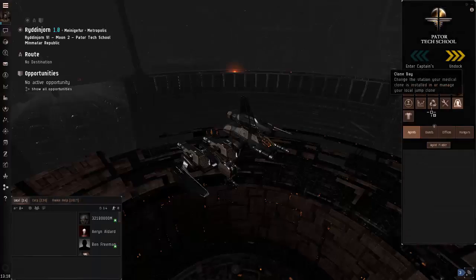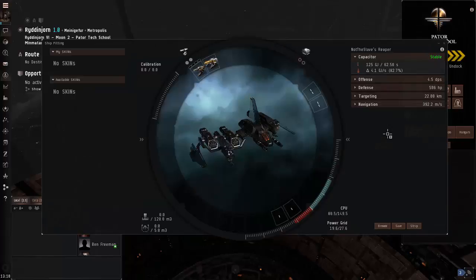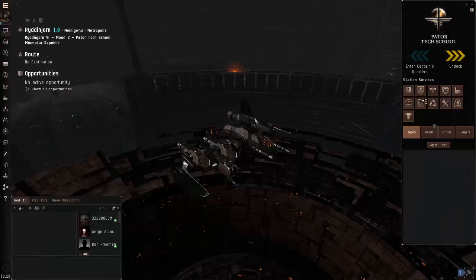So the next thing is the fitting, ship fitting. As I showed before, ship fitting is something that you can do only when you are docked up in a station, or else you can use a mobile depot in order to do it. But mobile depots are a little bit complex for you in the beginning, but they are really useful in order to change the modules on the fly when you are flying around.